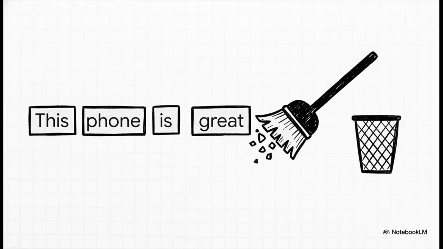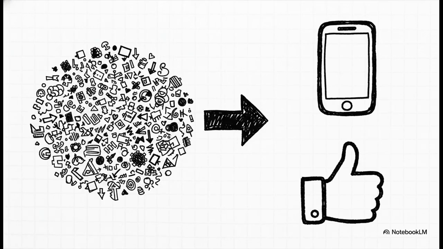Next up, we have to do a little spring cleaning. See, not all words carry the same weight. Words like "is" or "the" are super common, but they don't add a ton of unique meaning, so we get rid of them. These are called stop words, and removing them helps the computer focus on the words that actually matter.